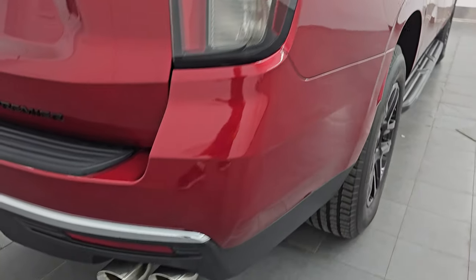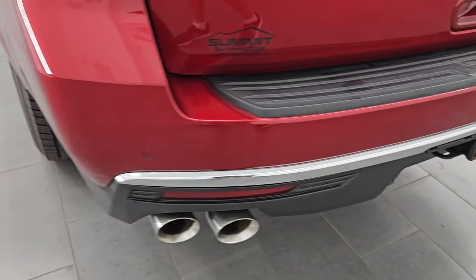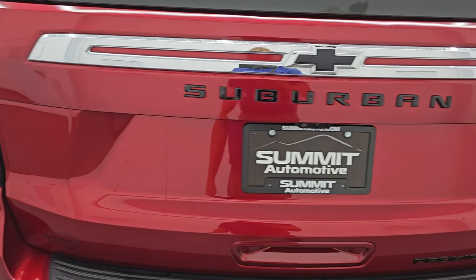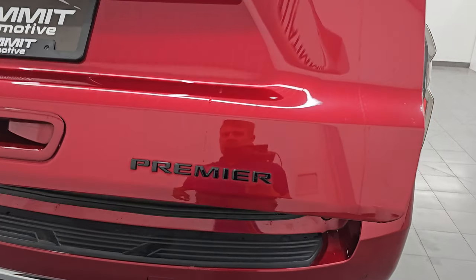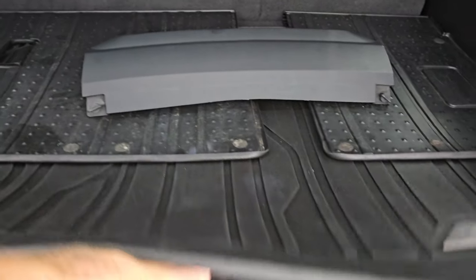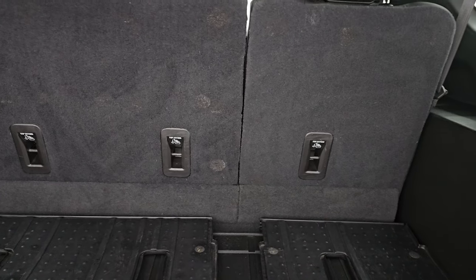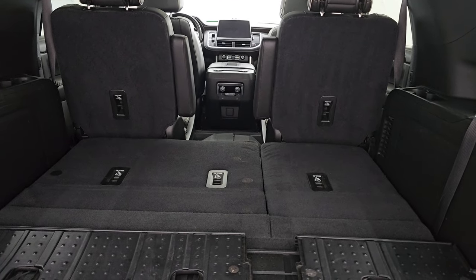The rear quarter is in great shape — no dents or dings. You do get the quad-tipped dual rear exhaust. It does have the full towing package with the receiver hitch, 4-pin and 7-pin wiring. You also get the backup parking sensors. The rear gate is in excellent condition — it is a power liftgate. I didn't see any dents or dings on that. You get a nice all-weather floor mat back here, storage underneath, and this is your receiver hitch cover. Those seats do fold down — watch how fast they go down. And they go up equally as fast.